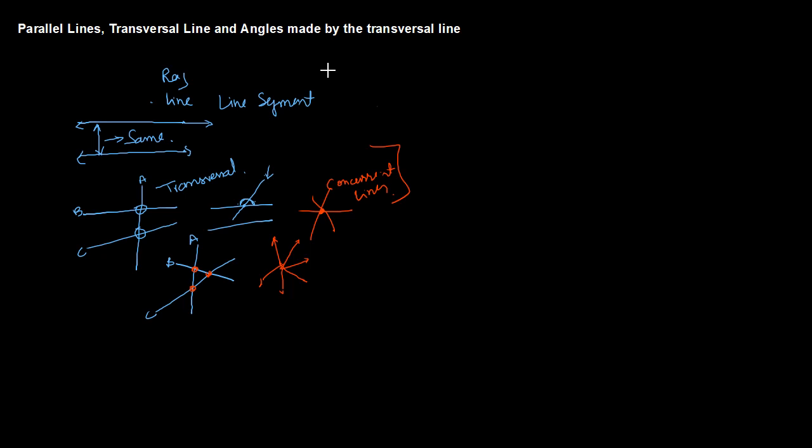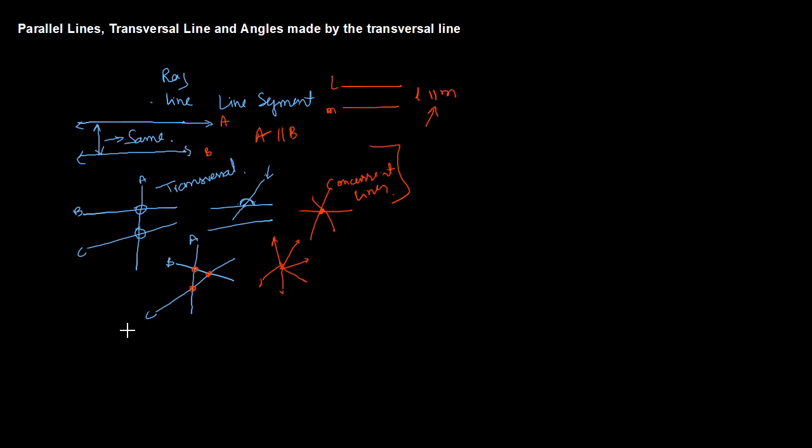And angles. Let's look at a very important concept: when a transversal line intersects two lines. Let's go back here. Okay, let me put it this way. If this is line A and this is line B, how do you write that these two are parallel? The representation is A parallel to B. Or in this case, if this is L and that is M, L is parallel to M. That is the representation for parallel.